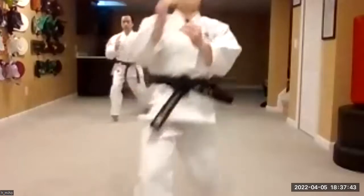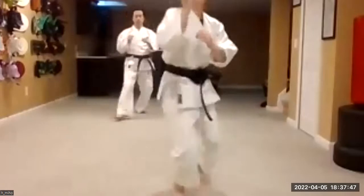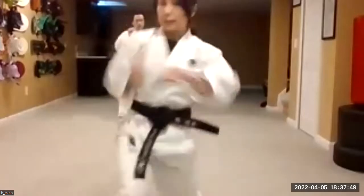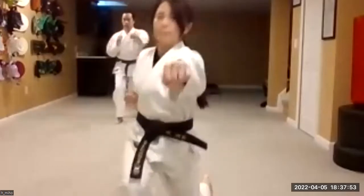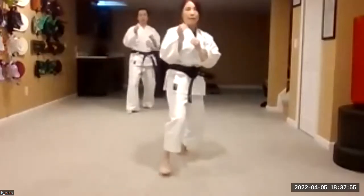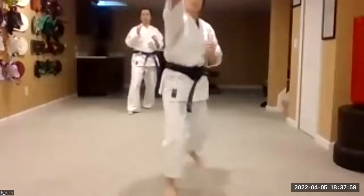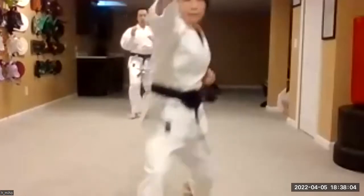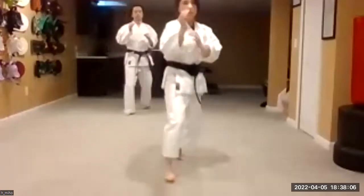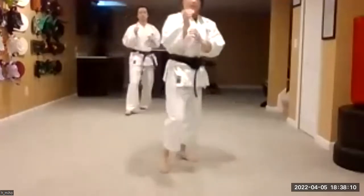Punch. Go back. Shift punch. Go back. Shift, everybody, punch. Keep your posture tall. Go back. Punch. Go back. Shift punch at the same time and gyakuzuki. Deep. Shift punch. Gyakuzuki deep.